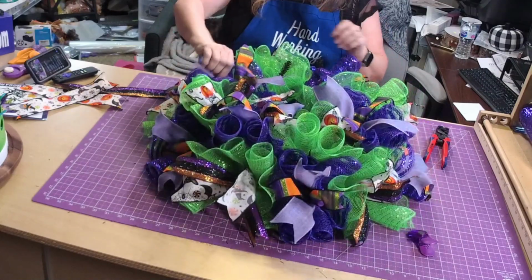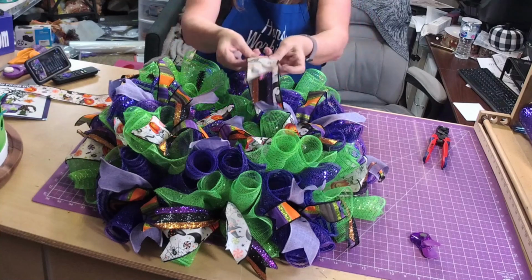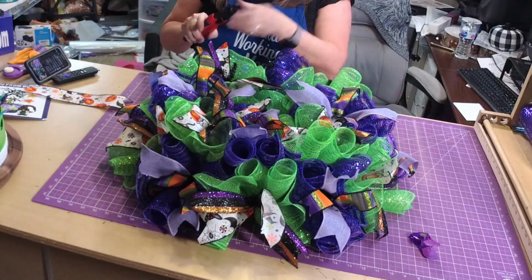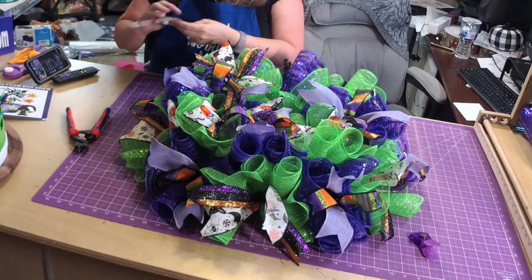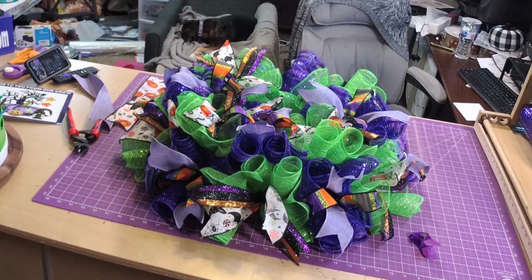Get those ribbons straightened. So I dropped one ribbon, so I'll go grab it in a minute. Just a little interruption towards the end. Here it is. I love this ribbon, this little one with the little owls. Oh no, I dropped two ribbons. All right, hold on. Now I got them.